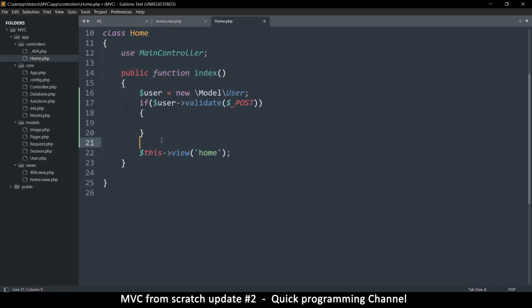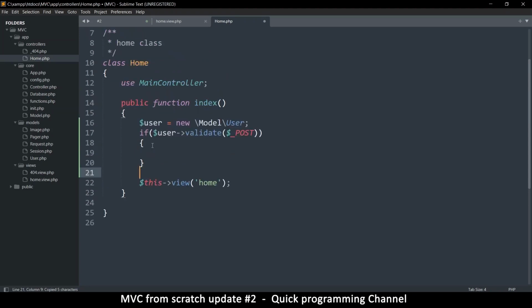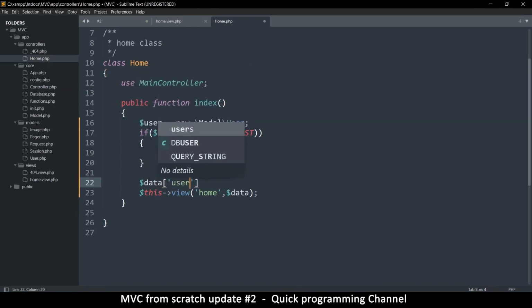And then this should be all. The only thing we need to do is send the user model to the view page as well. That way we can use it there as well. So here we can put an array and call it data, and we can put some stuff inside data. For example, the user class is equal to the user class like that.